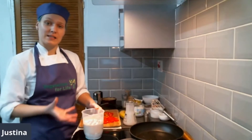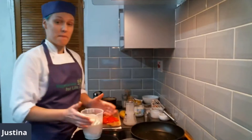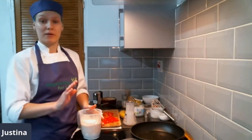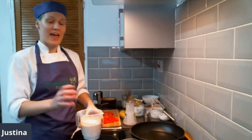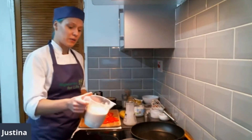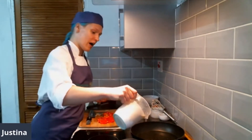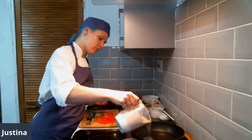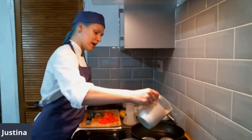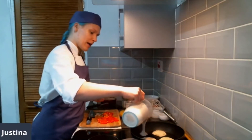You don't want it to burn straight away — you want to add some extra fluffiness and air into it. Now I'm going to start pouring. You can always use a ladle to do this if you don't have a jug. It's really nice and thick. Depending on how big you want your pancakes to be, I'll try to make a stack — getting a couple of round pancakes to make a little bit of a stack.